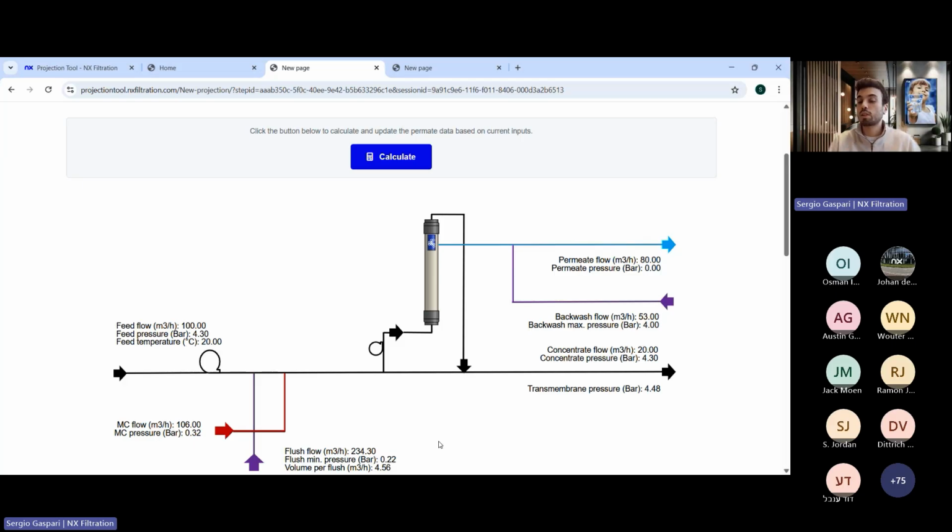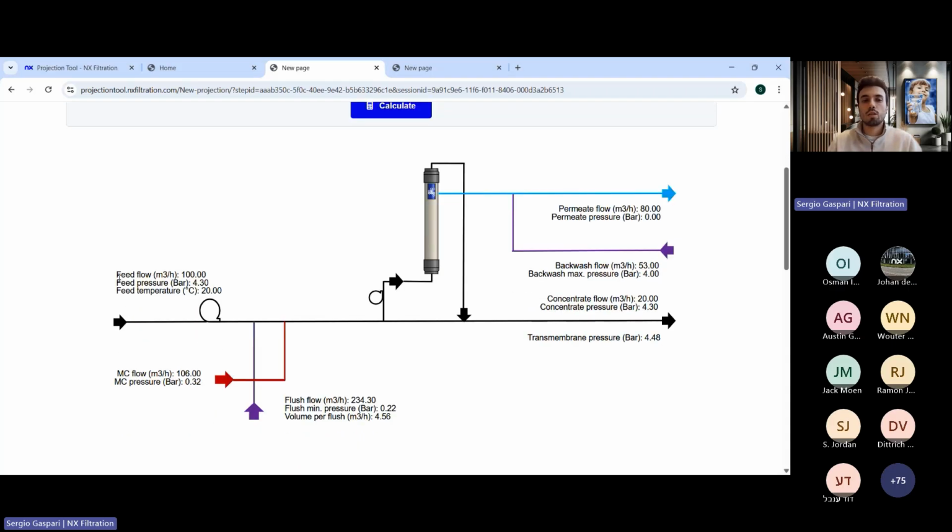We generally have two types of configuration, and at the moment, the only configuration available in the projection tool is feed and bleed. But of course, we will work in the future to provide you with the other type of configuration that we have available. As I said, if you have questions after the webinar, please feel free to reach out to us, for example, through the contact us button.